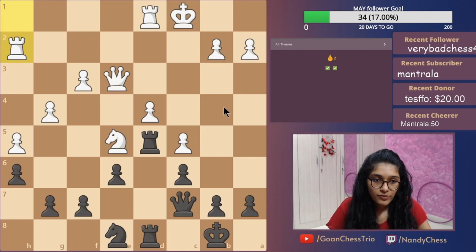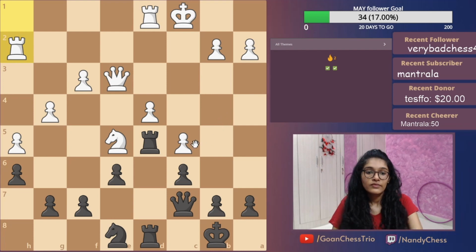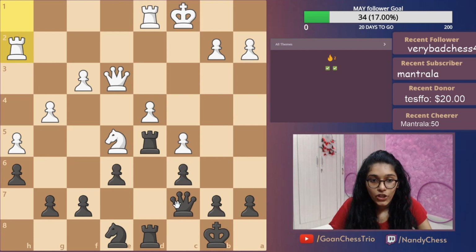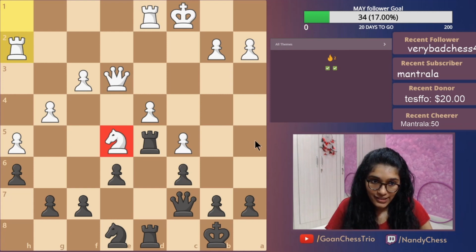Now rook h2 has been played. Now what can we do in this position? Why is rook h2 a mistake over here? First of all, it does lead to a pin. You got to keep that in mind. The knight on e5 is definitely pinned in this position. It does seem like f6 is the answer.